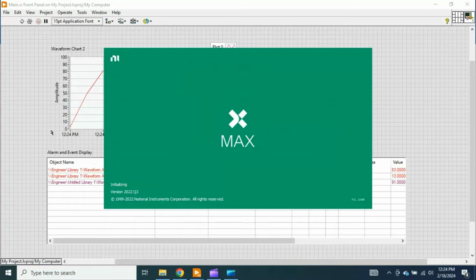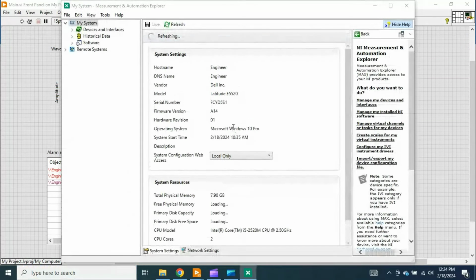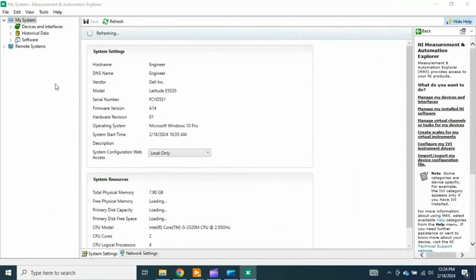If I open NI MAX, this application is not only used for the alarm history view, but you can also configure your hardware, your camera and many things here.